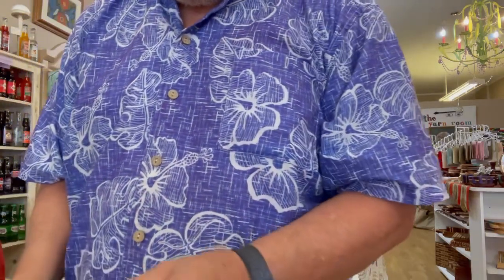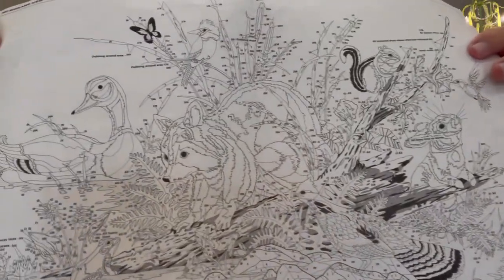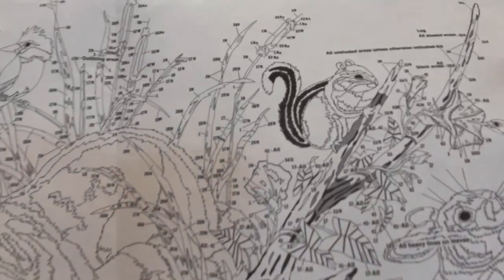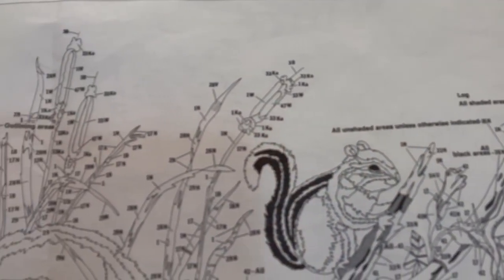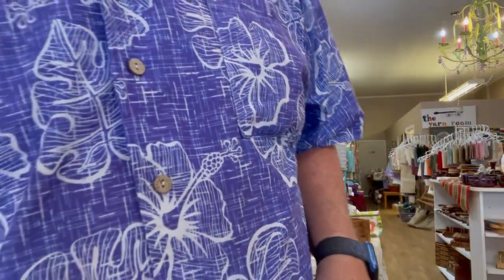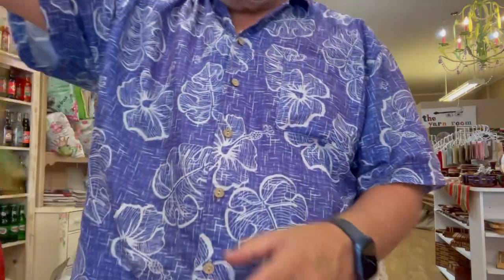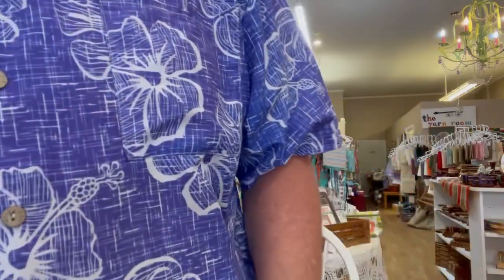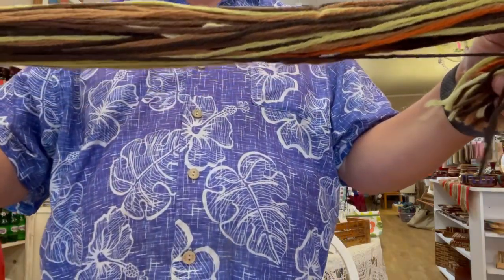They also would give you a pretty detailed pattern with a number to tell you what colors of yarn to use in the various areas. And they would also give you dotted lines so that you would know what direction to put your stitches as you were working on it, so that it would look more realistic. It's kind of a paint by number approach to stitching. And then all the yarns are of course bundled so that you can sort them and figure out what colors you need. This is quite a big project, as you can see. There's 6 bundles of yarn here. Wonderful colors. One thing I've noticed about yarns is that they do seem to hold up pretty well.